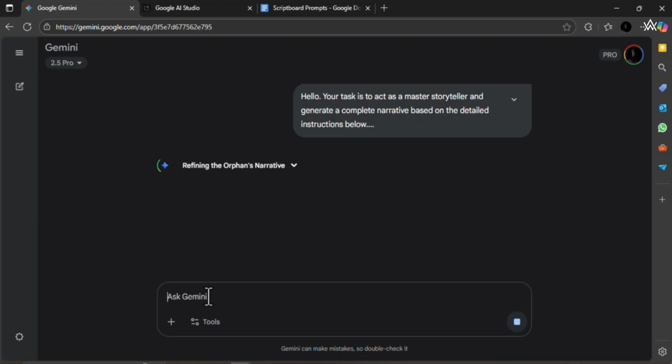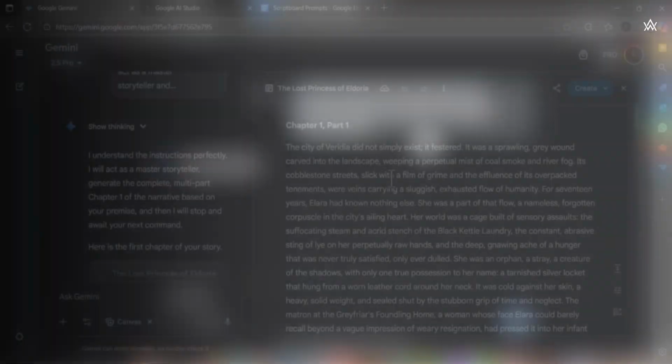Now, what the script is going to do is that it's going to generate one chapter. The story is just going to be one chapter, and it's going to break it into parts that are going to fit into the tool that we're going to be using for our voiceover. Our voiceover tool cannot take 5,000 words pasted in at once. It will not accept the 5,000 words. That's why we need to break it into parts that we can just copy and paste. Do you understand me?